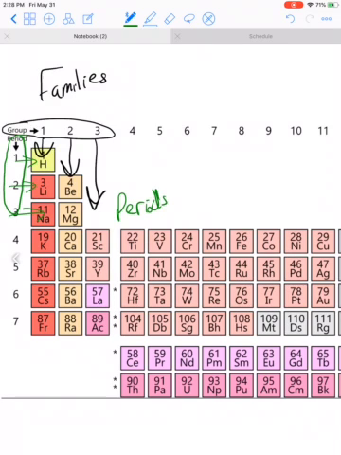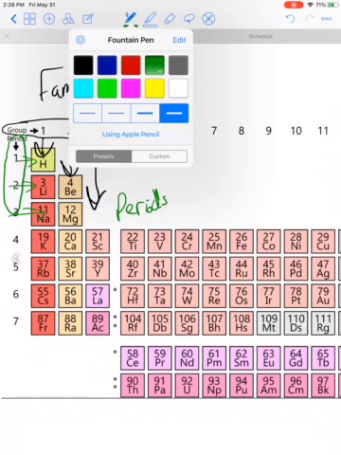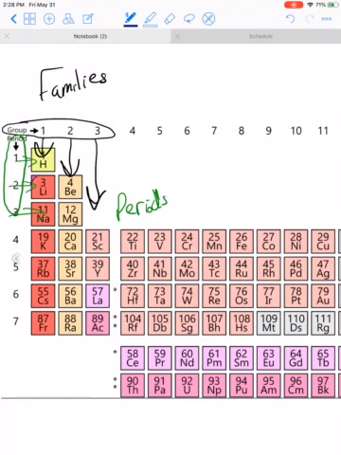So the reason that it's set up this way is because what scientists discovered was that all of the elements in this family shared very similar properties. Now not the same, they don't act exactly the same, but they act very similar.